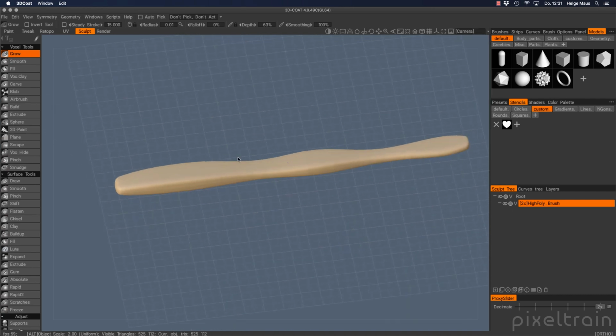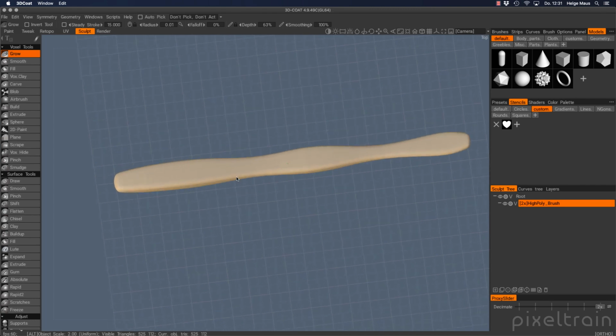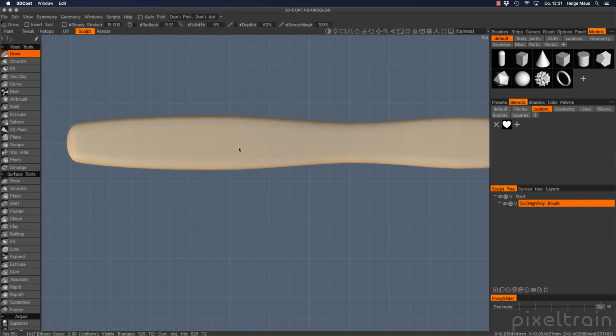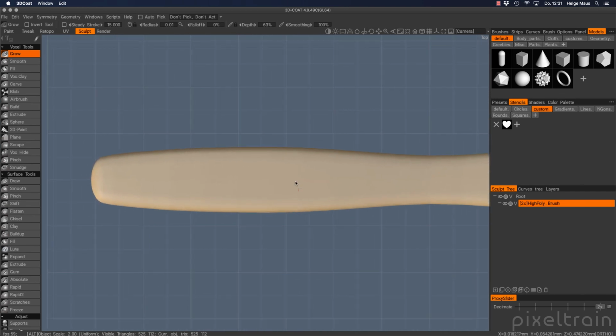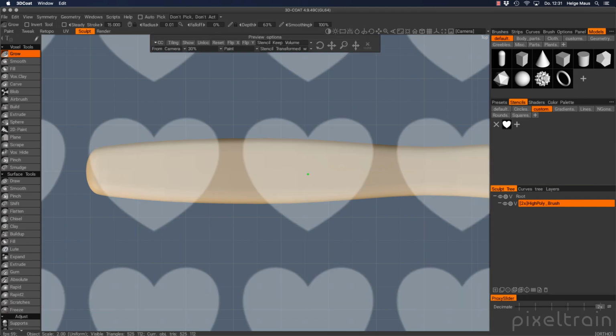But I go in the direction of top, and while I'm navigating with the Alt key, I hold Shift, and now it snaps. Now I can go into this area. There I want to place the heart. I activate the heart again. And now I want to first place the stencil.